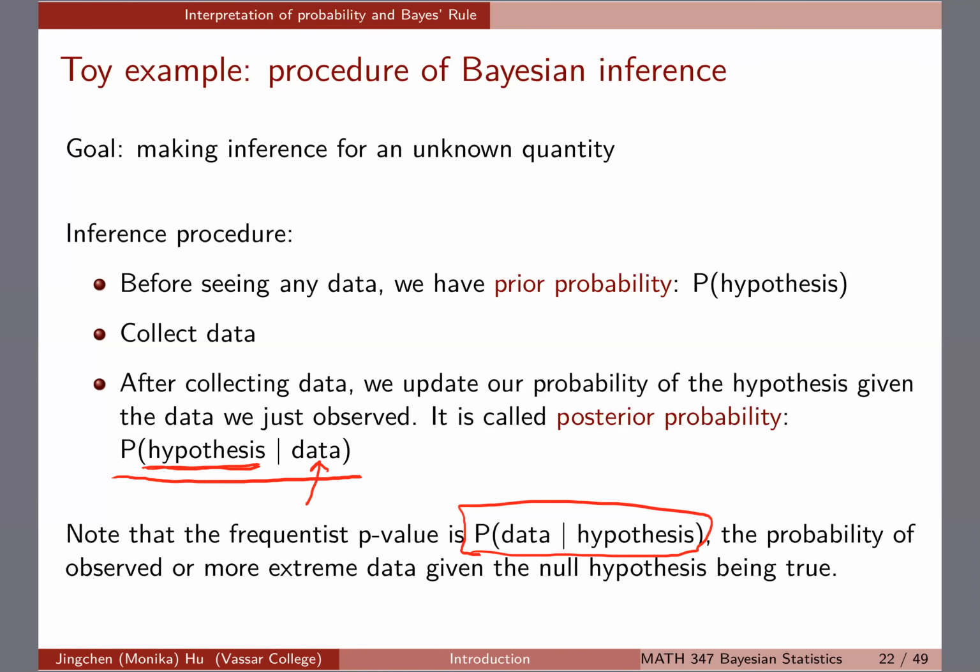People rarely talk about it, though there are people who define Bayesian p-values, but we won't talk about them in this class. But again, I just want to show you that the p-value from the frequentist point of view is counterintuitive, but we always focus on the correct interpretation of it. But then the Bayesian point of view is we focus on the hypothesis, and then we're trying to use data to sharpen our hypothesis. Okay? And then it's really a conditional probability. It's a probability statement about the hypothesis itself.